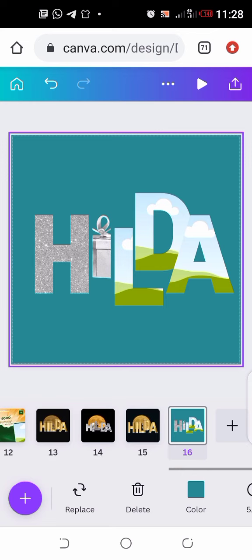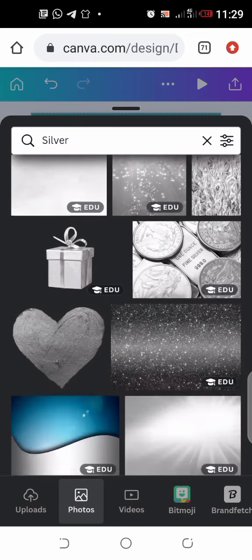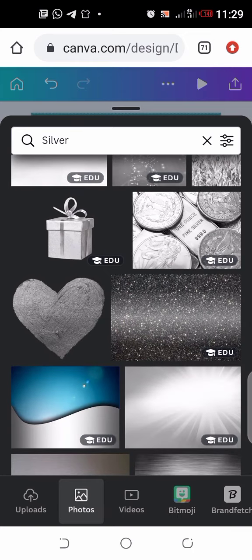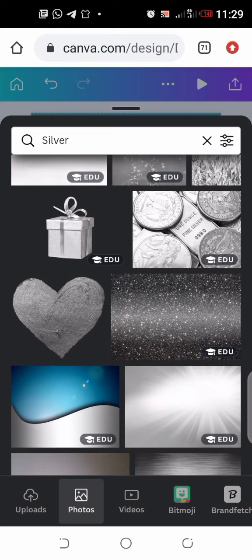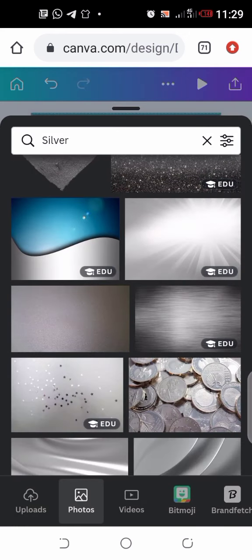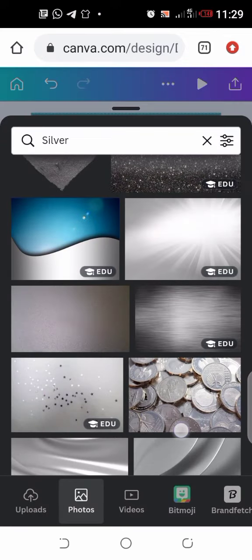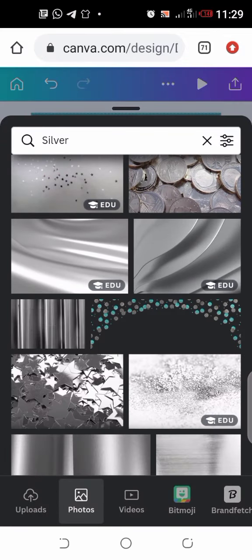Can you see? So whatever you want to use, you have to be careful about the kind of outcome you want it to give you. Do you want this bust? You want to change it to something else? Or you want to use these coins? You see? So let's use this star and see.